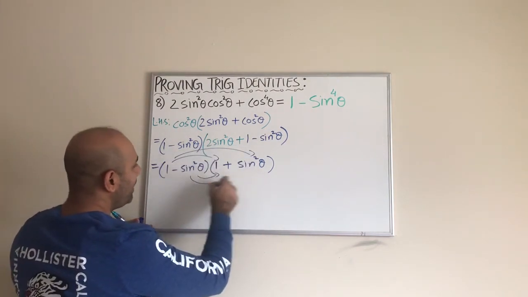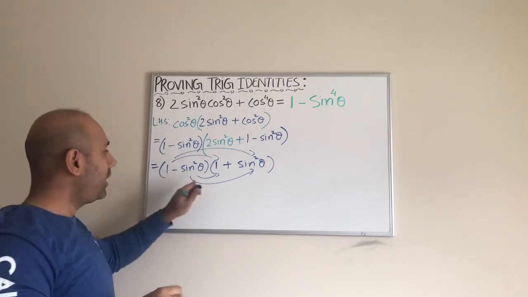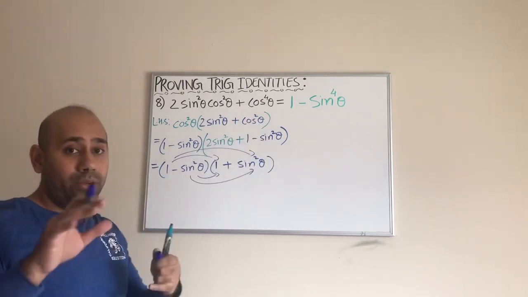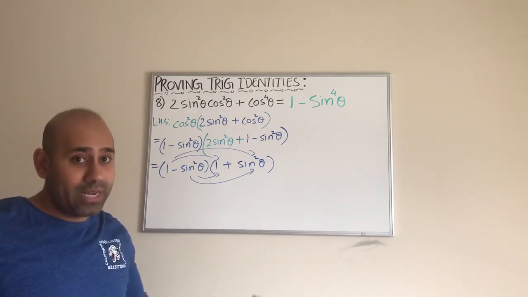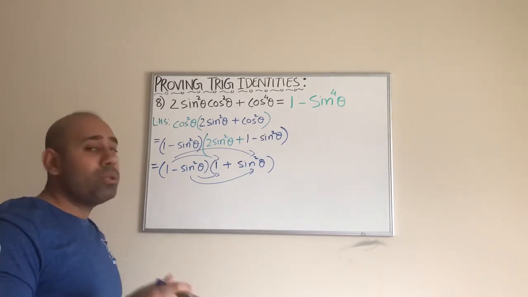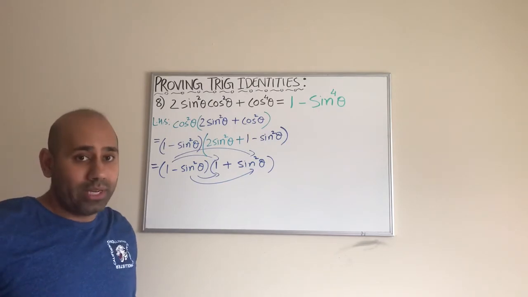If you do not remember the difference of squares formula, then guys, you have to distribute everything. And in this case, let me actually distribute everything and show you how we can get from here to here, okay? Guys, if you know the difference of squares formula, you can probably skip that step and you can write the final form right away, okay? If not, then one has to distribute and simplify and see what one gets, okay?